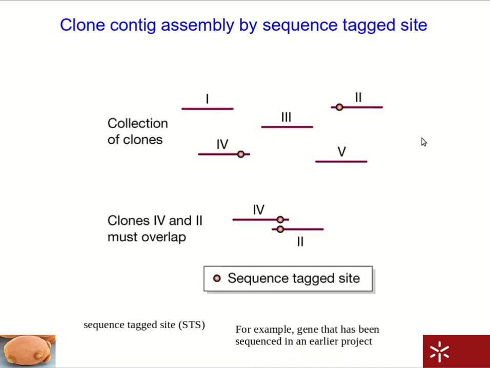Depending on which kind of genome we are sequencing, the genome might contain something called sequence tagged sites, STS. These are simply genes or other sequences in the genome that are known. We can use this information to, for example, design PCR primers for some product that amplifies an STS. And we can use this to make a PCR screening to see which clones might include this STS. And if we find 2 that do, like in this case, we can infer that these 2 belong together in this manner.